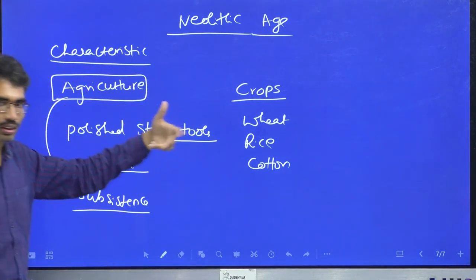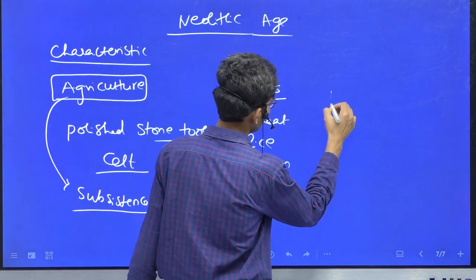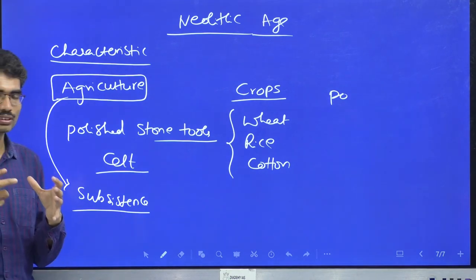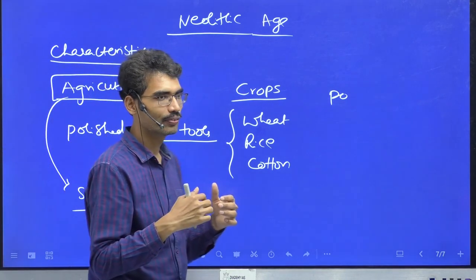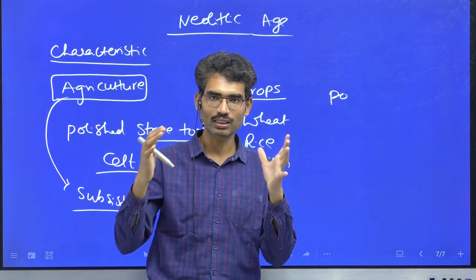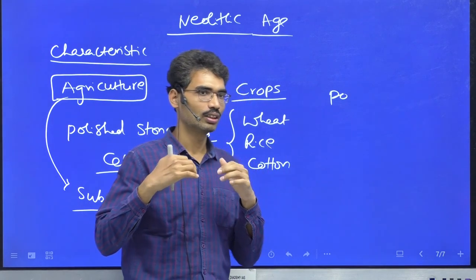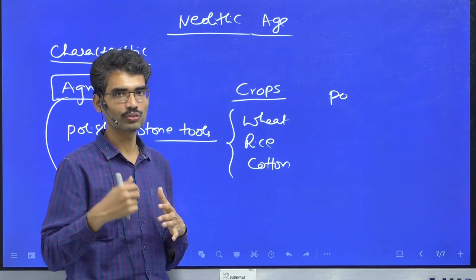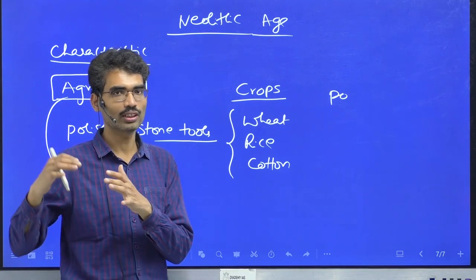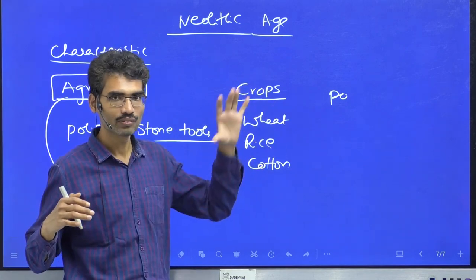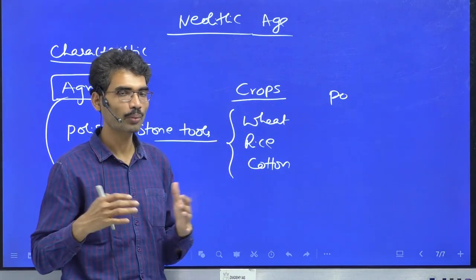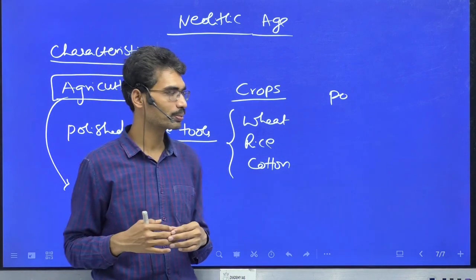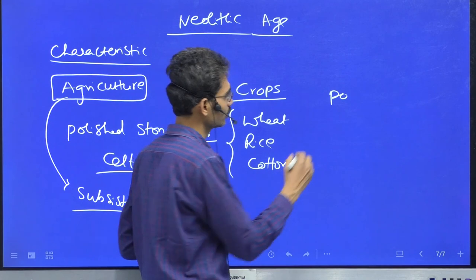So crops, now people learn, once they are growing the crops, they have to store it. Otherwise, if they don't have any mechanism to store these crops, during rainy season, it becomes difficult to again get the food. To store the food for rainy season and winter season, where crops are not able to grow, for lean season, they have to store it.